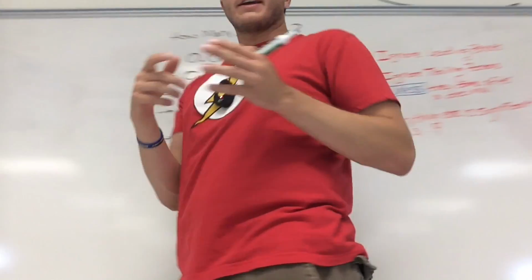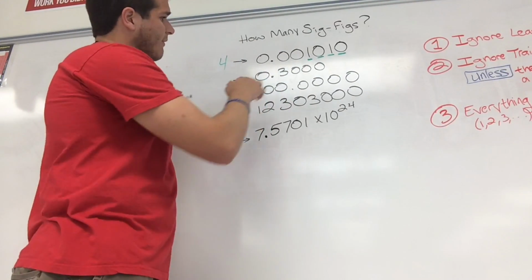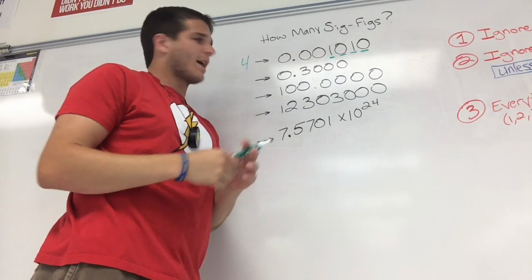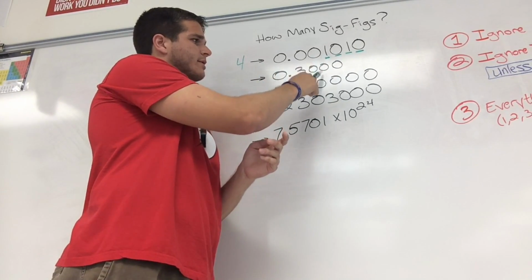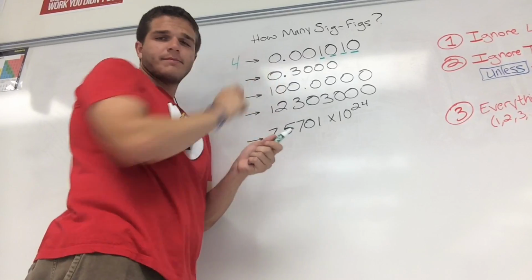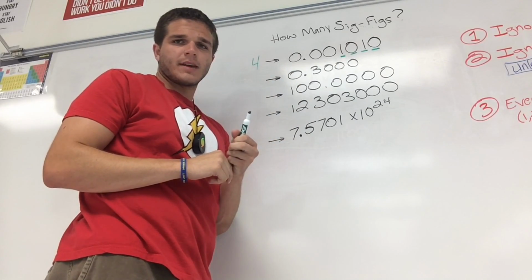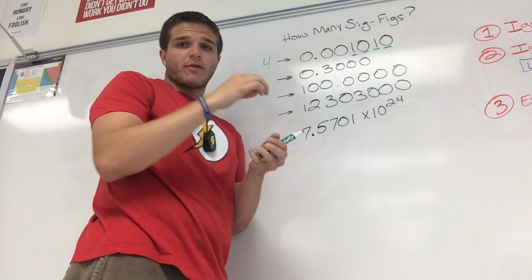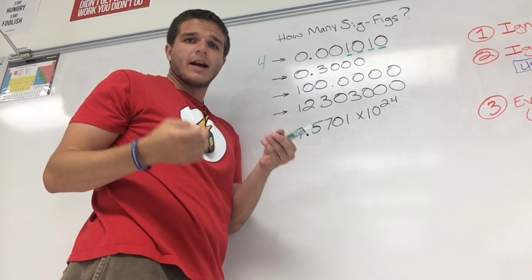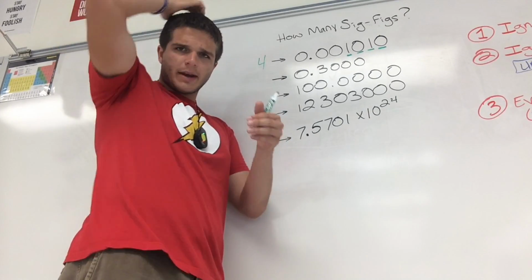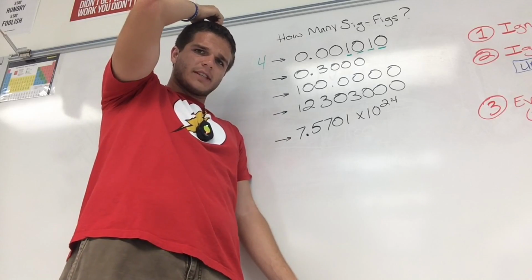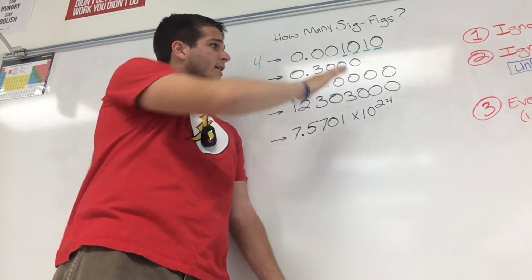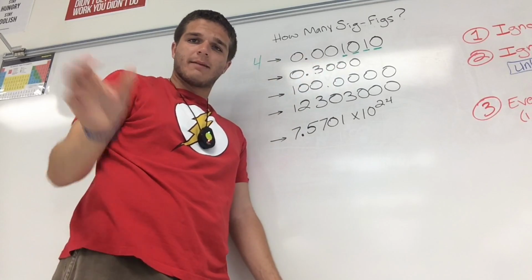All right, over here we have 0.3000. Okay, so after the decimal we have 0.3000. The leading 0 is insignificant. Okay. If there was a 0.03, the 0 before the 3 would be insignificant as well, all right, because it's a leading 0. Now you're like, wait a minute, Mr. Hawkins, you just said if it comes after a decimal, it's significant. Okay, hold that thought. We're talking about after the number, okay, the number other than 0.